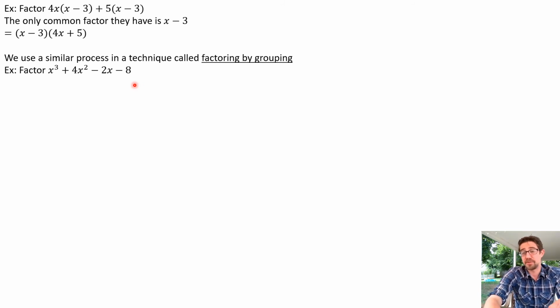So notice that there's stuff you can factor out of some of the terms, but that's not really what we've been doing. We've been saying it has to come out of all the terms. So this is the first time we're factoring something out of some of the terms and something else out of something else, but it has to be done a very specific way. So you look at the first two terms and the last two terms.